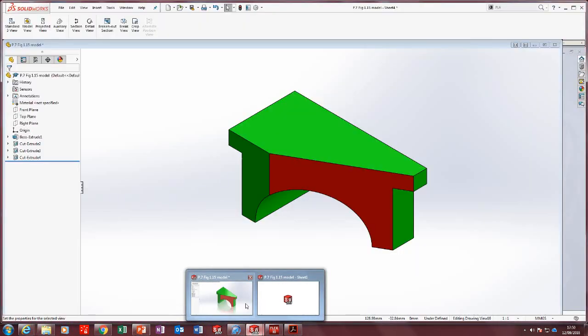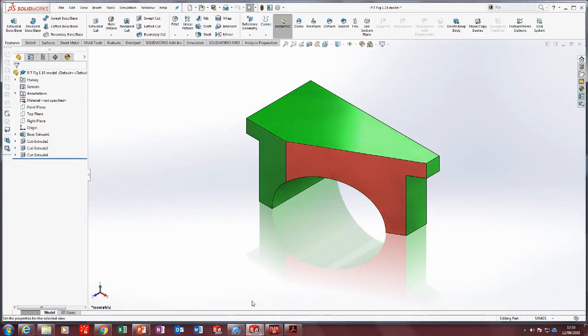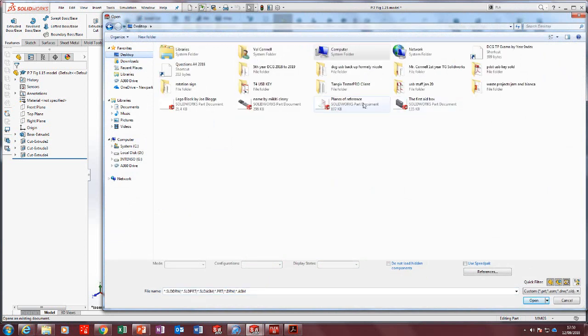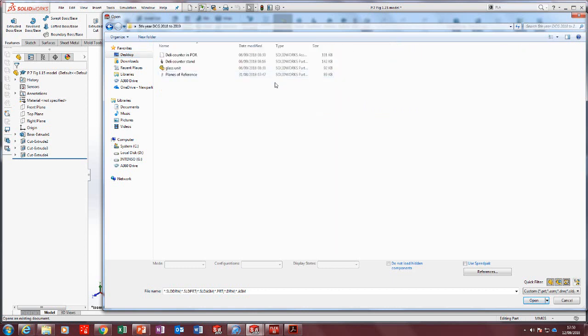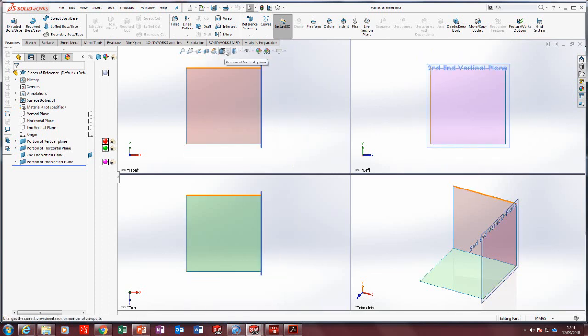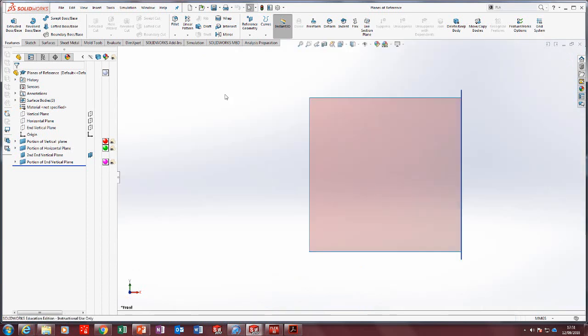What I'm going to get you to do right now is open your planes of reference. I don't fully remember where you saved them, but I believe that you saved them into a folder, 5th year DCG. So you open that up and you select planes of reference. And this is what we should be getting up here. Now, if you ever want these again, an easy way of finding them is to do the following.